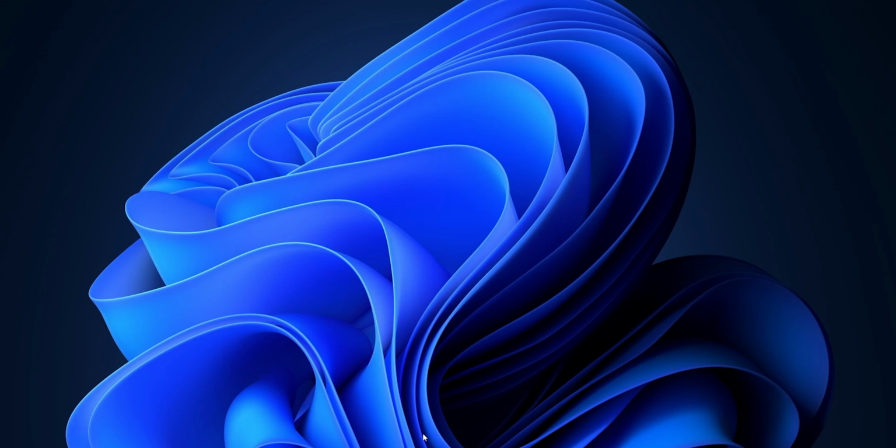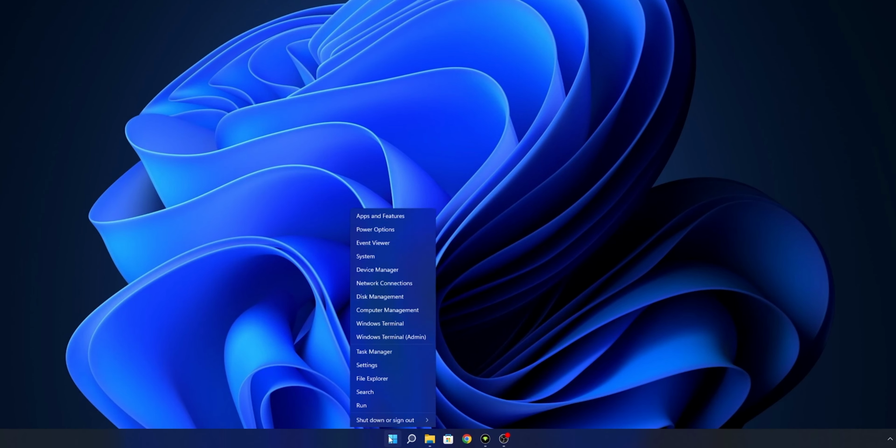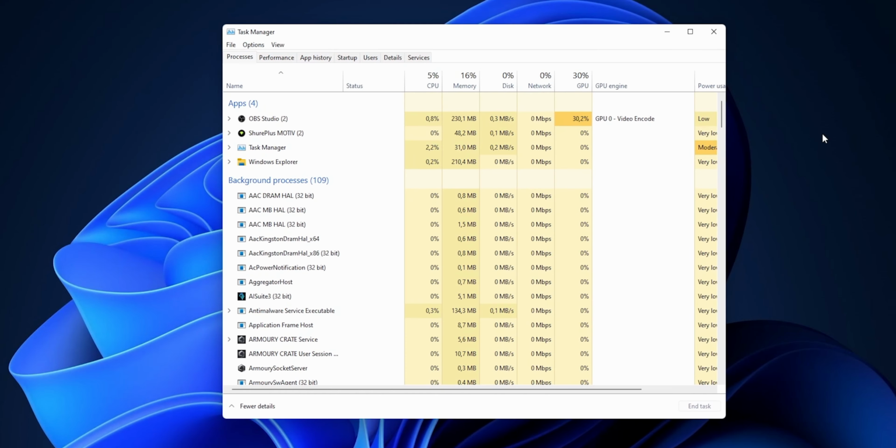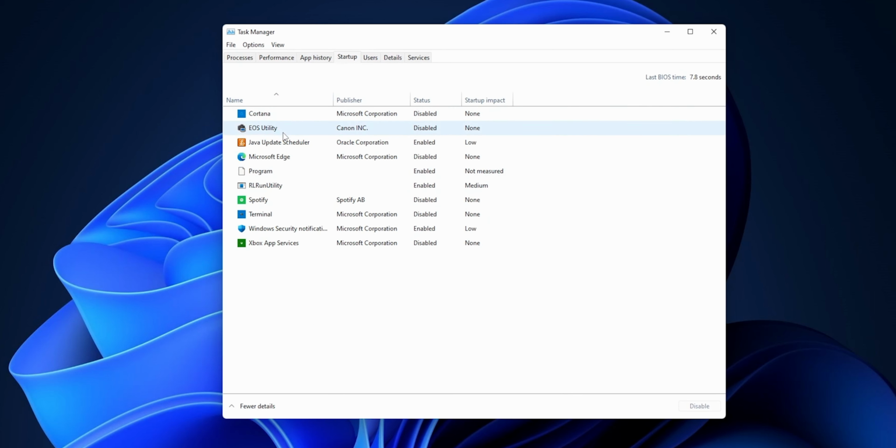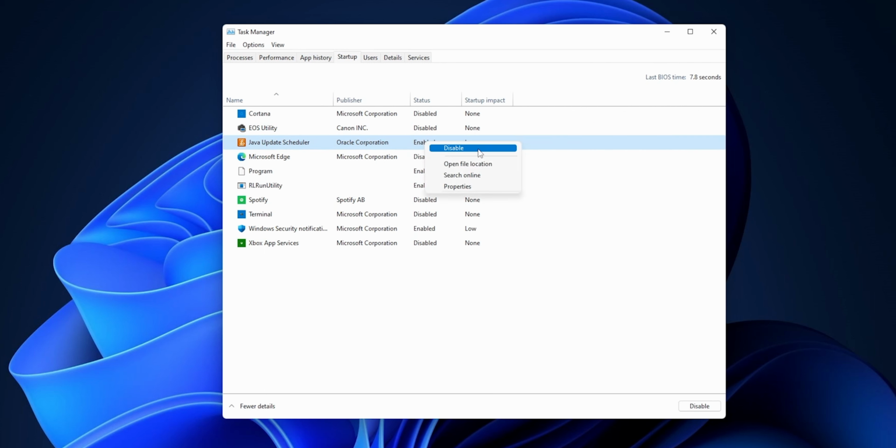Now let's boost a little bit how your system starts. For that, right click on the Start button and go into Task Manager. Depending on the version of Windows that you're using, this may look different, but you want to go to the Startup tab right here. Here you can disable any of the applications that start with Windows that you don't really want or need to start at the same time as your system. For that, right click on any of them and click Disable. Now this application is not going to start when you open your system, but instead it's going to start at the moment that you need it and want it to run.